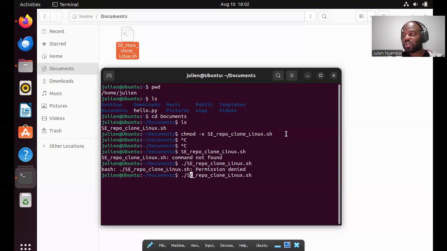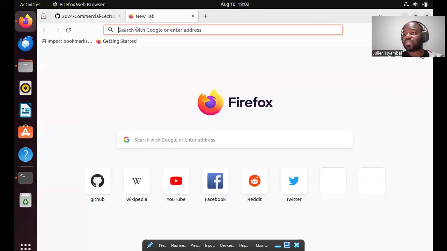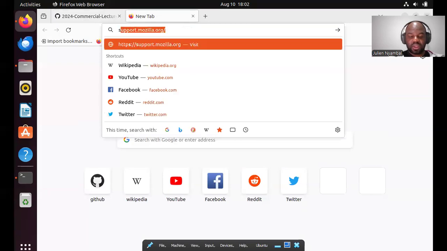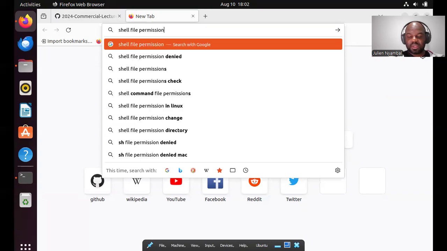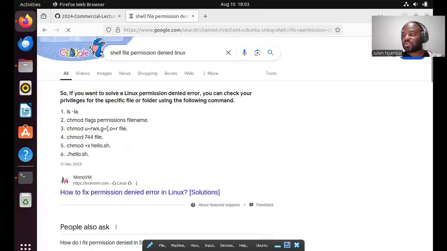That's also good. Now that we have a permission denied, we need to make sure that our shell file does not get a permission denied. So if you have a shell file with a permission denied on Linux, what do you do?